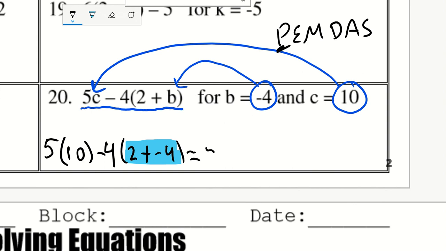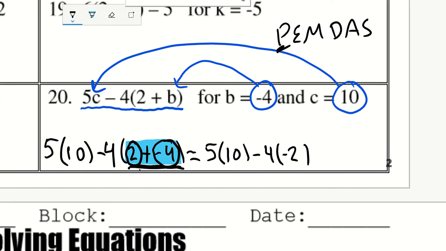5 and the 10, 5 times 10. Just going to go ahead and bring it over. I'm not going to do anything with the minus 4 right now, so I'm just going to bring it over. But I am going to work out whatever's inside this set of parentheses. So I'm going to circle the number with the sign in the front, and I'm going to circle the number with the sign in the front. We have a 2 and a negative 4. They're different groups. One of them is a positive, the other one's a negative. They don't like each other, so they're going to subtract. 4 minus 2 is 2. And of course, we keep the sign of the bigger number, which is a negative.